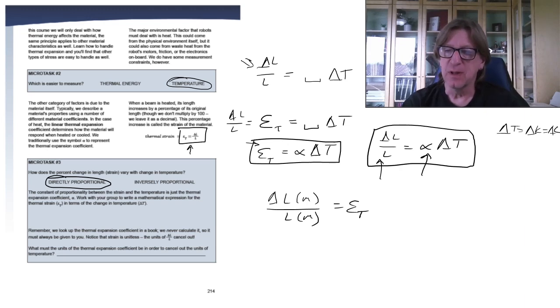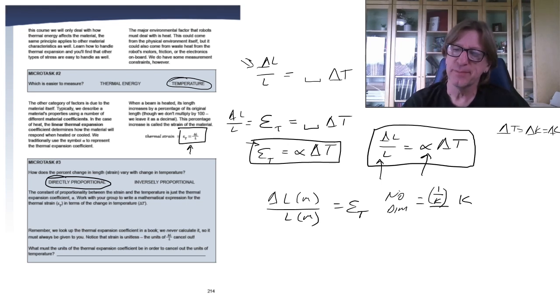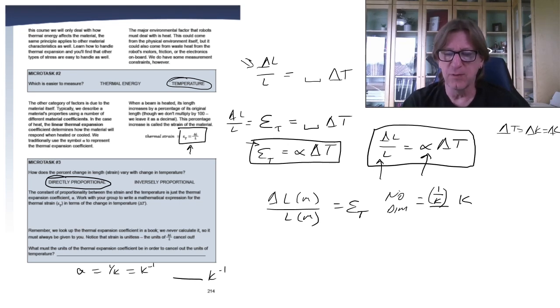All right, so here I need to get something that has no dimensions, and I have something with unknown units times Kelvin. Well, then its units just simply must be 1 over Kelvin. So the units of the thermal expansion coefficient is 1 over Kelvin, which we will often write as Kelvin to the -1. Those mean the same thing. So just get used to seeing both of those. So when you look this up, you're going to get some number with units Kelvin to the -1. All right, let's look on the next page.